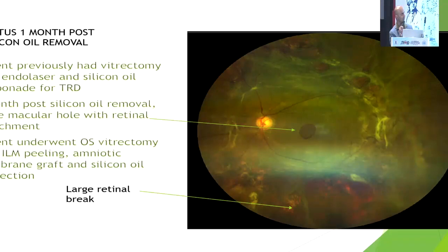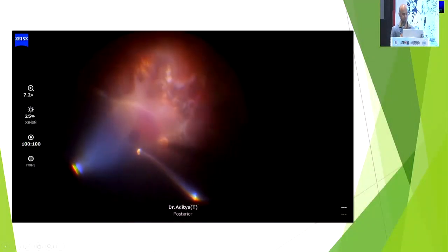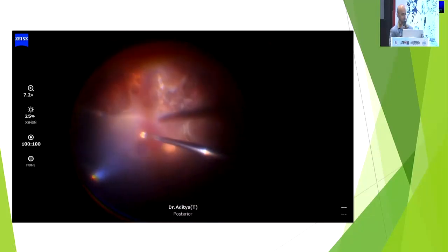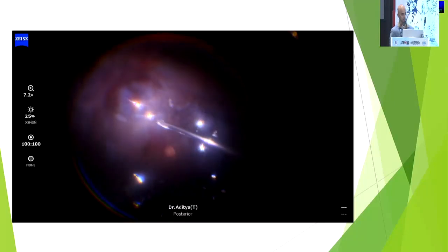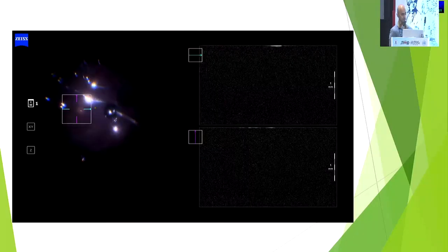He has two large holes, many large holes, including one in the center of the retina. So the task was to manage this patient who also has a macular detachment, obviously because there is fluid now on the posterior pole. So the idea was to plug this macular hole and peel off the membranes, and therefore we had to use something different because there's no retina left. Autologous retinal graft is not possible here. So we went ahead and operated on this patient, clearing up the vitreous hemorrhage. After the fluid-air exchange, I drained the subretinal fluid from the peripheral break and stained the membranes with Reti Blue dye.